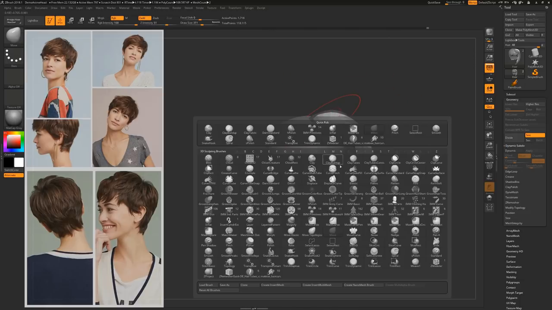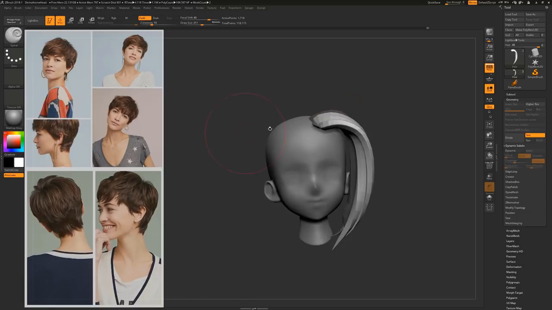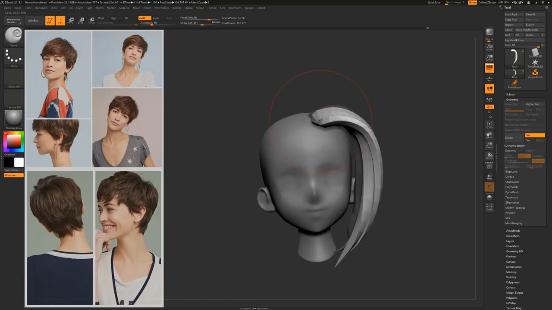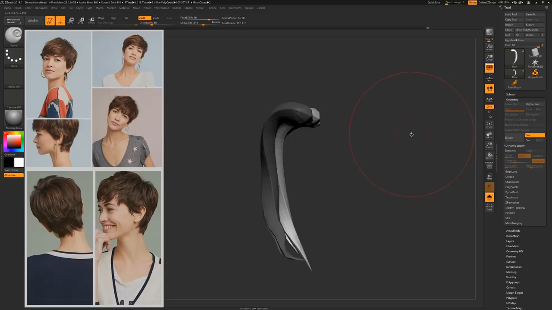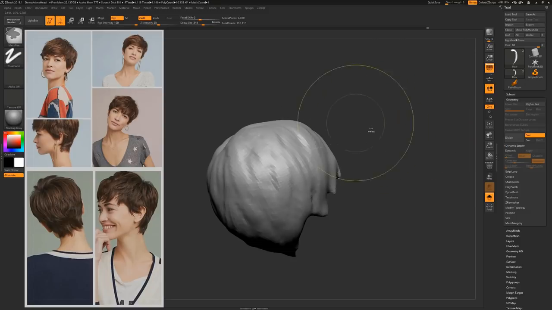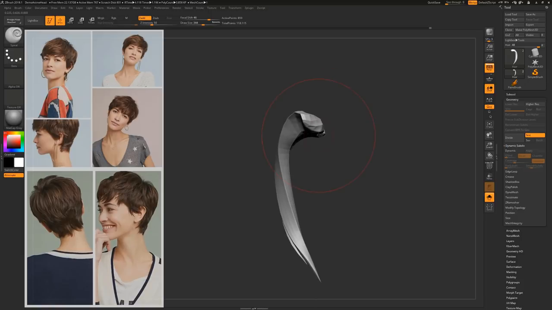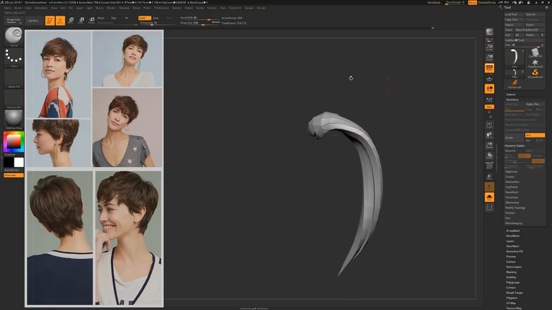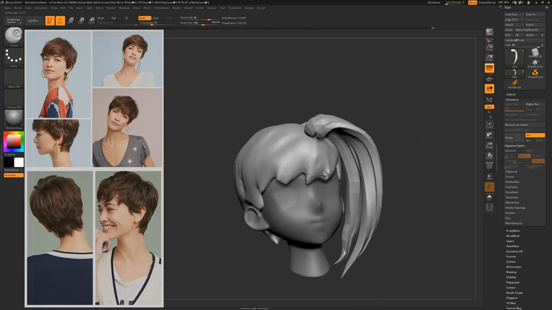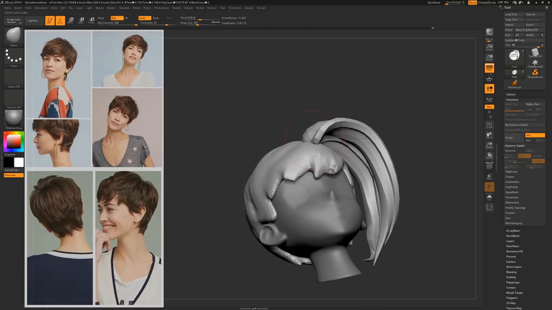twisting the base of the hairs, because sometimes that can be hard to get it to look like it's curling in from the scalp. So this direction is not the direction I want it to go, so I'll rotate around my view, and we'll isolate this. Well, they're the same poly group, so I can't isolate right now, but if I hit Control W, then I can. Isolate and twist that so it looks like it's coming up and out of the scalp instead of the placement that I had before.